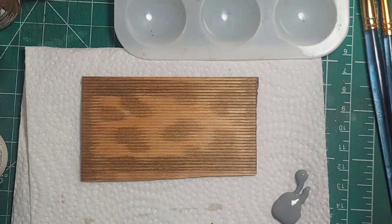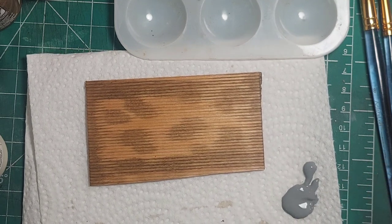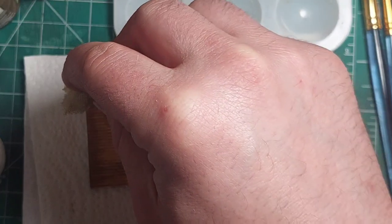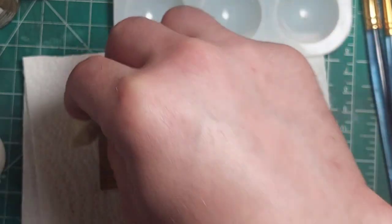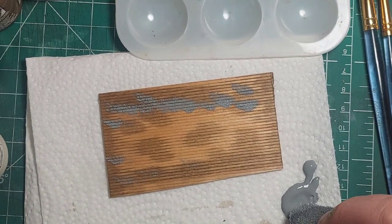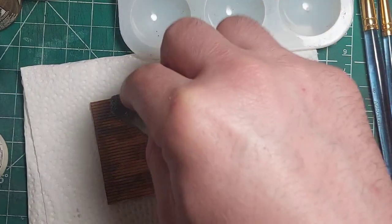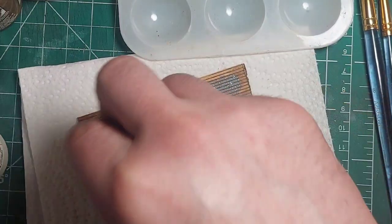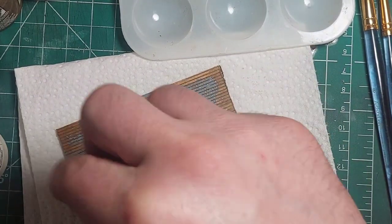So what I'm going to do is take my other sponge that had gray on it, just dab it down, and then I'm just going to go from top to bottom, just dabbing it all the way around. And I'm just going to go over the entire piece, just to give it some gray.